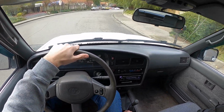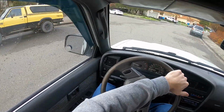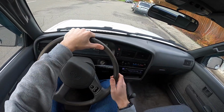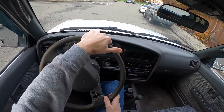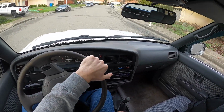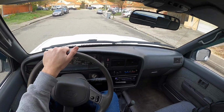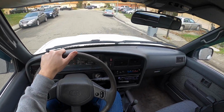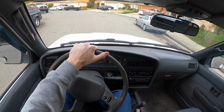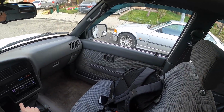And I really don't know anything about these trucks, so I don't want to speak on what I don't know about. But I know there's an E36 over here somewhere, so that's why I'm driving through this neighborhood. Okay. There's an E36 right there. I want to go ask if it's for sale, but they're clearly BMW people, so I'm sure it's not. Yeah, that thing is sick.